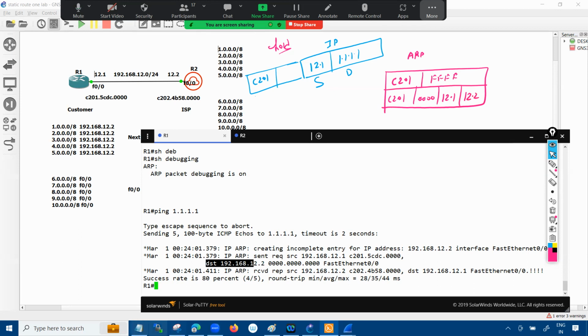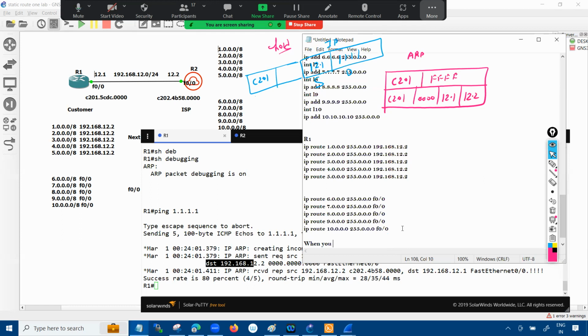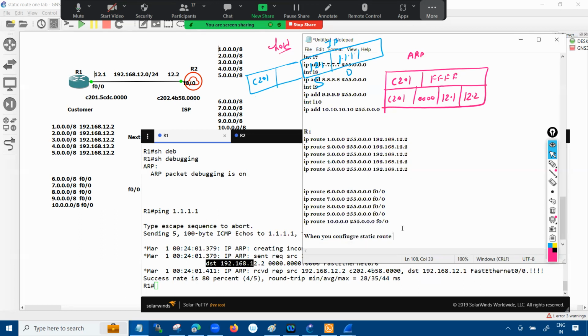Now, let me write on this thing. It's very important. When you configure a static route with next hop, then the router always generates an ARP request for the next hop IP.